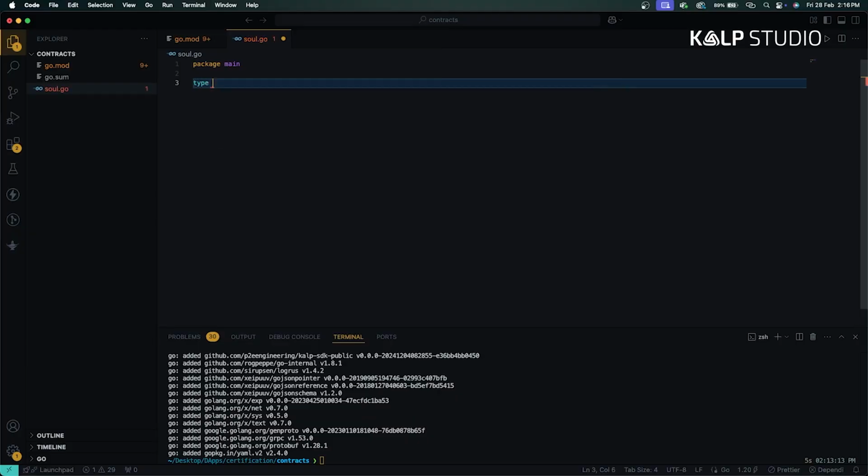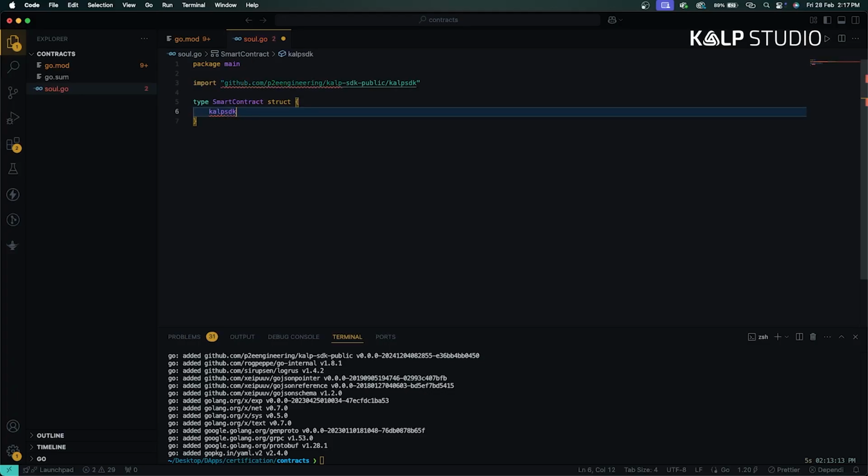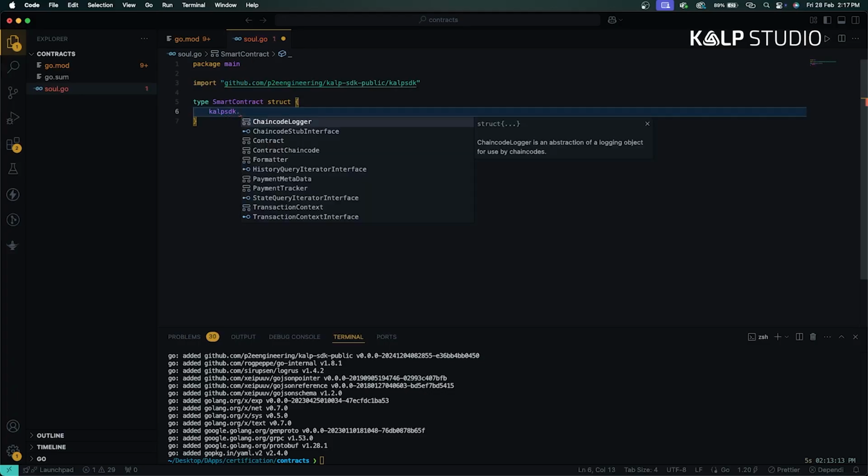So type, and this is going to be a normal struct, and it's going to contain only one thing. It's going to contain the actual contract class for the KALP SDK, so KALP SDK dot contract.